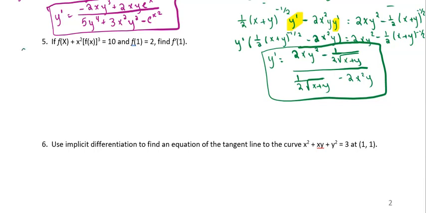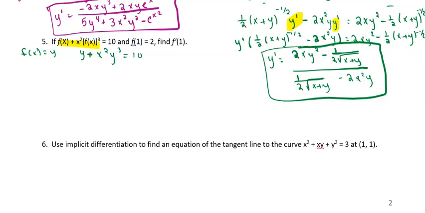And the first thing that we have to recognize is that f(x) is just another way of writing y. So for our equation, it looks kind of confusing, but what it's really saying is y plus x squared y cubed equals 10. And when we look at it as y plus x squared y cubed equals 10, it's not as scary looking as when we look at it with the f(x) notation. So we're going to consider it this way.